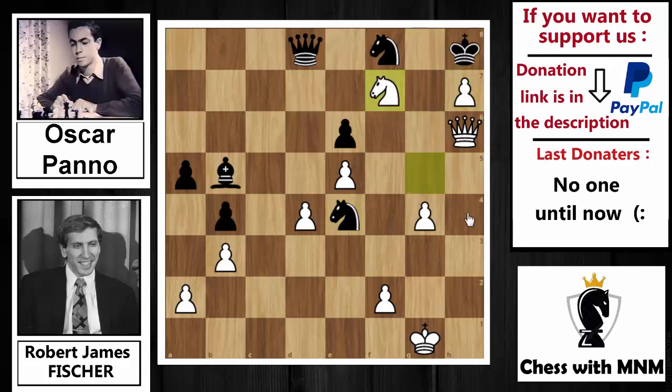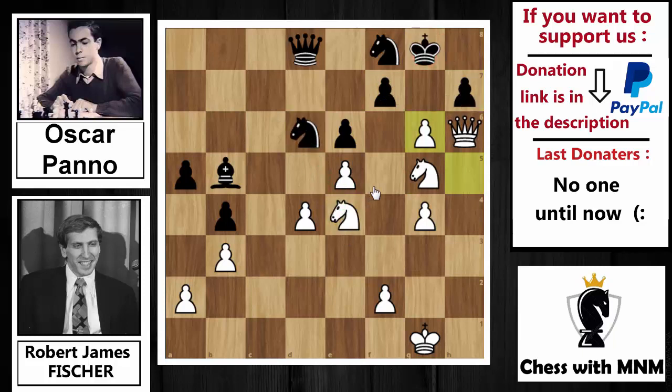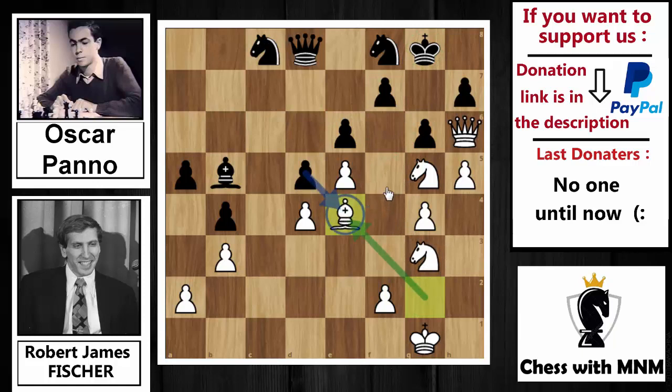If king to h8, then knight capture on f7 will be checkmate. So you cannot capture my knight, and you have to recapture with the pawn. And now I will capture your knight with a double attack on your f7 pawn. And how will you protect that pawn? It's too hard. And the engine says that White has a huge advantage. F4 and f5 come. So for this reason, after bishop to e4, you are not able to capture that bishop. So after bishop to e4, Panno played queen to e7, and here Fischer surprised Panno again.